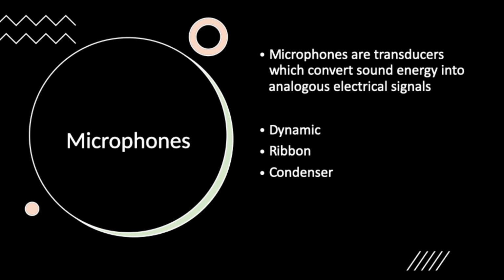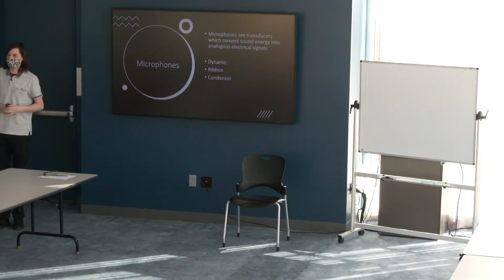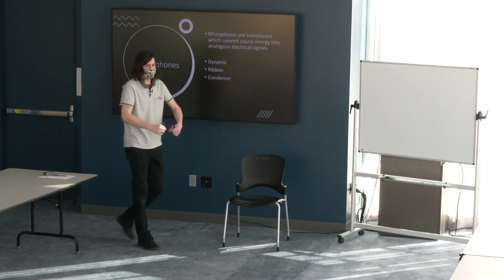So with microphones, we're taking sound pressure, like when I'm speaking. Like we've been learning about, sound is just a pressure wave. Microphones take this pressure wave and convert it into electricity, and then send that electricity down a wire. That's what a transducer is doing. Speakers are backwards from that. A speaker takes a voltage down a wire, and then moves a cone back and forth and creates air pressure, and we're taking electricity and turning it into air pressure. Speakers and microphones are literally the exact same thing, but backwards.